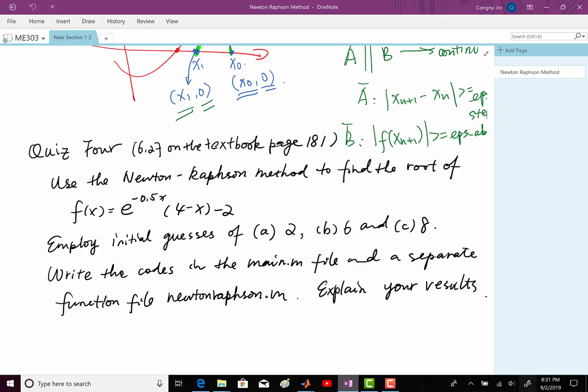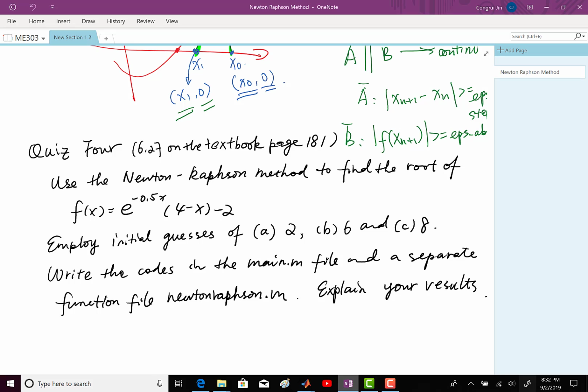Use the Newton-Raphson method to find the root of a nonlinear equation f(x), which is e to the power of negative 0.5 times x, times 4 minus x, and then minus 2. You need to use 3 different initial guesses. The first one is 2, the second one is 6, the last one is 8.